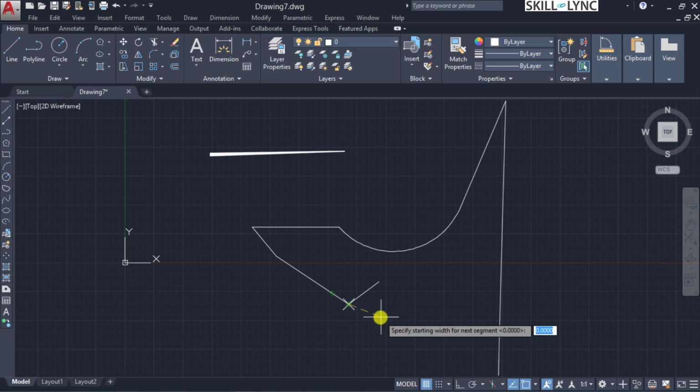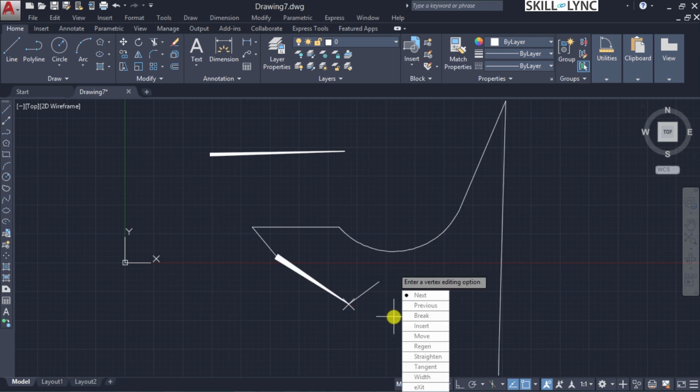So now with this as starting vertex, suppose we give the starting vertex width as 1 and the subsequent next segment vertex is linked to it. Suppose if we keep it as 3, or to have a greater impact, let's keep it as 10. Now you can see this source vertex has been edited to a width of 1, and the end vertex, that is the next vertex point, has been updated with the width of 10. Suppose if the changes are not visible, then we can use this regen command to regenerate the entire polyline.